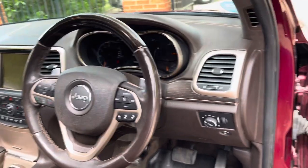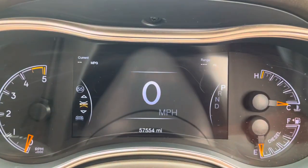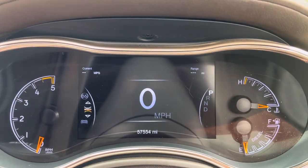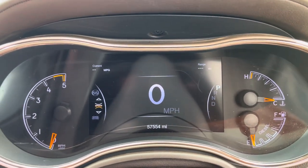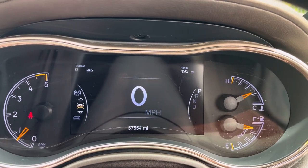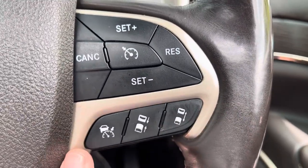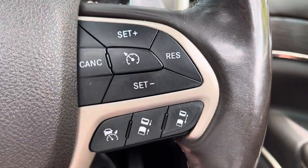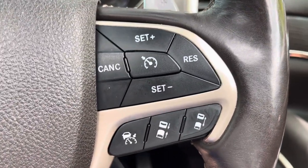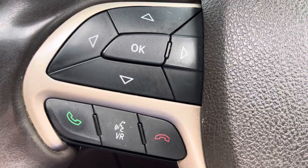Steering wheel controls. We've got the advanced cruise control activated via the steering wheel. We've got a huge speedometer. It also tells you if you're over-speeding — I've just reset it from five miles an hour over to ten miles an hour over. It recognises what road you're on and tells you if you go over the speed limit, which is very handy. Mileage is 57,554 — so five years' worth of mileage. The top buttons are cruise control and the bottom three are the active cruise control. Once you've activated cruise control, you push active cruise control and then tell the system how far from the car ahead you want to stay, and it will monitor it and if necessary brake for you. It's also got emergency braking if you get too close to anything.